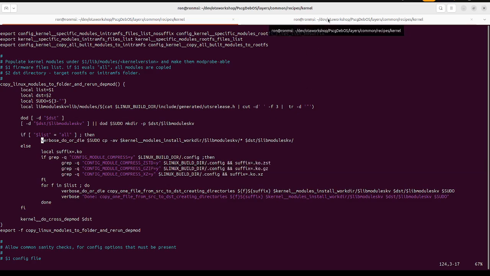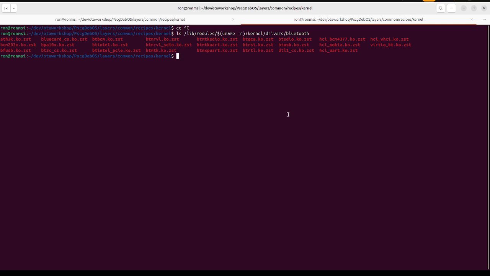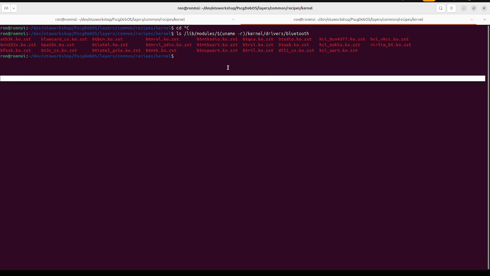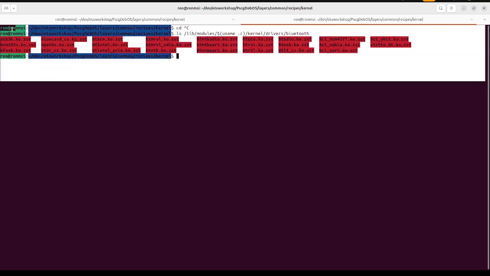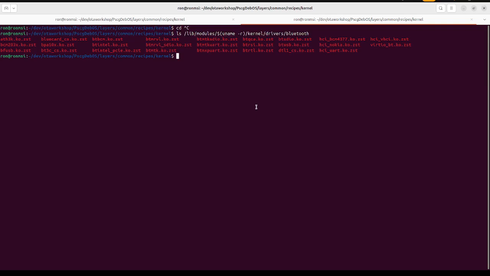Now, in the past, modules were always .ko, but you can see here, this is on my localhost, in my computer, that they are with zstd.